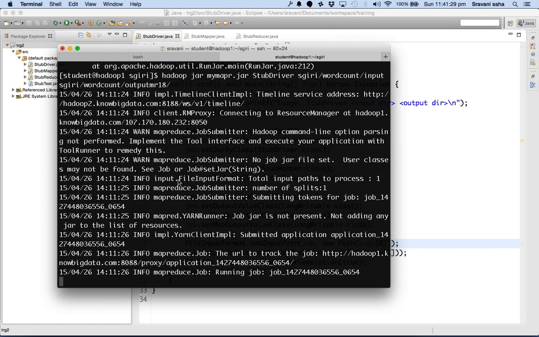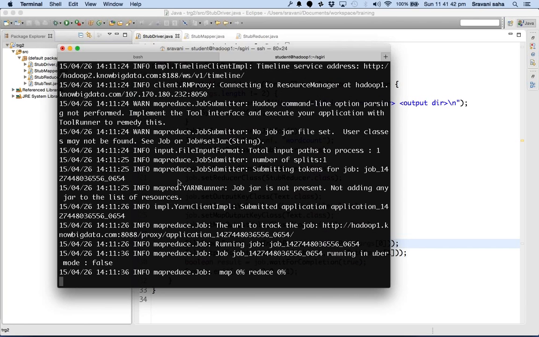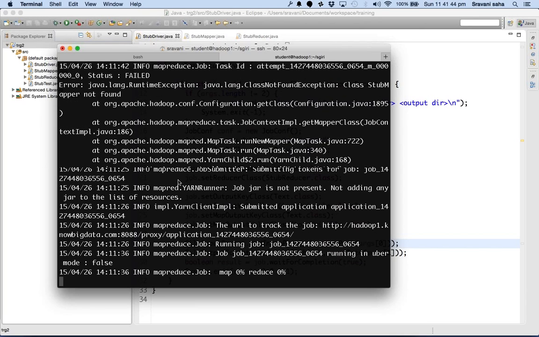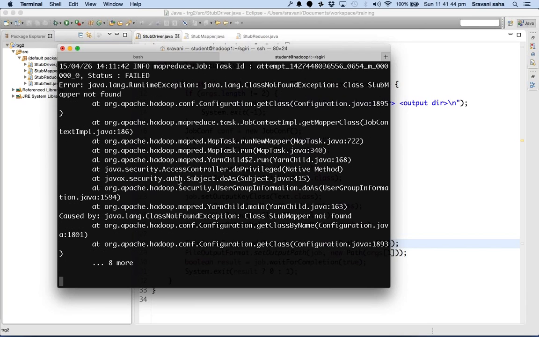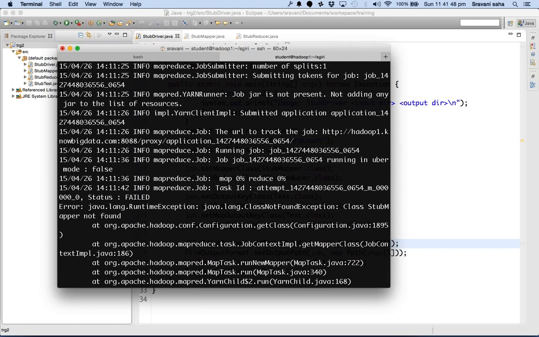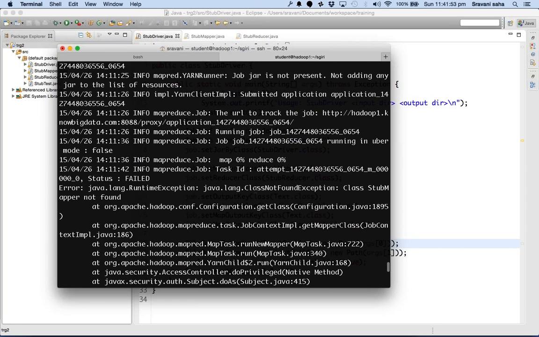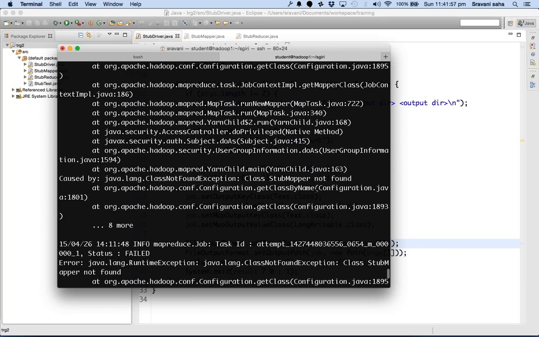Let's wait a little bit on what exactly happens. It says java.lang.ClassNotFound.